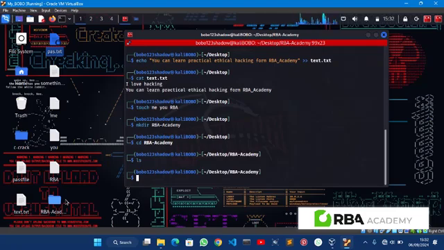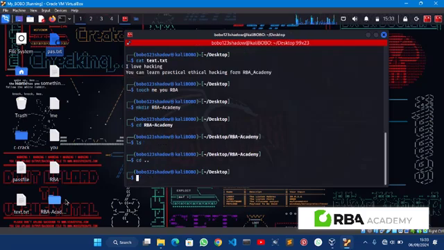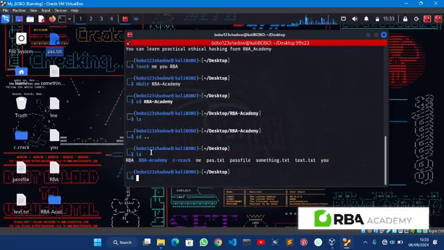One thing is to go into a directory and one thing is to come out of the directory. We told you that cd is what we use to enter a directory. So how do we come out of the directory? You simply use cd dot dot. cd dot dot means step backward from that particular directory. So if I say cd dot dot and I hit enter, you see that it comes back to my desktop. And if I ls back, you can see that RBA-ACADEMY is right here. I stepped back out of it.